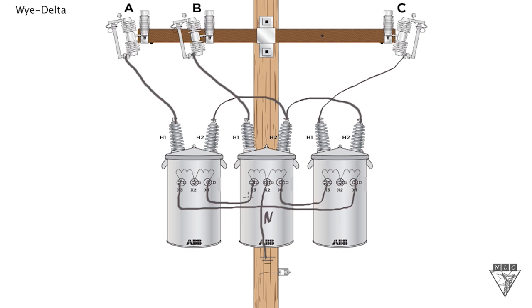Okay, so now we're just going to run our hot legs down, and that's going to be on the center transformer. Your hot legs are going to be the two connections off the transformer that has your X2 bushing connected to the ground, which is your neutral connection. So we've got two hot legs, they're off the transformer that's connected to the neutral.